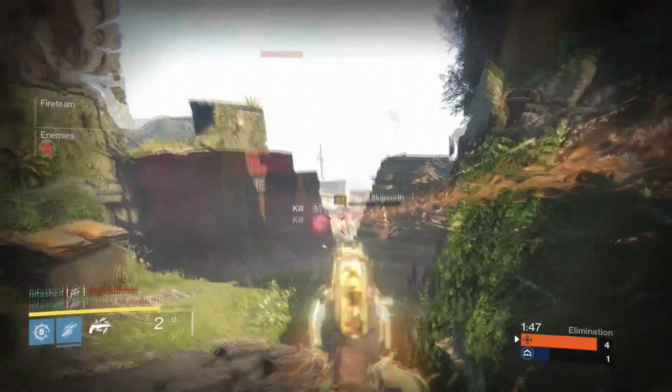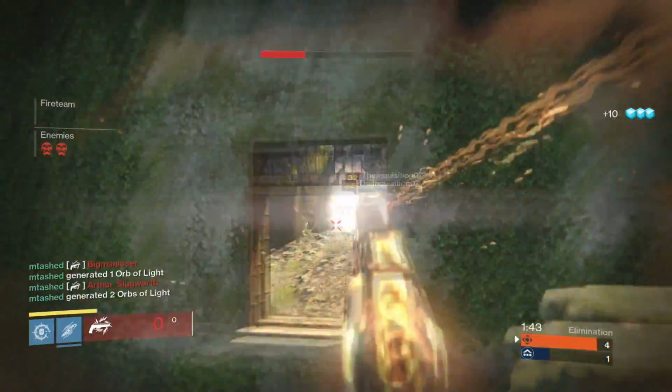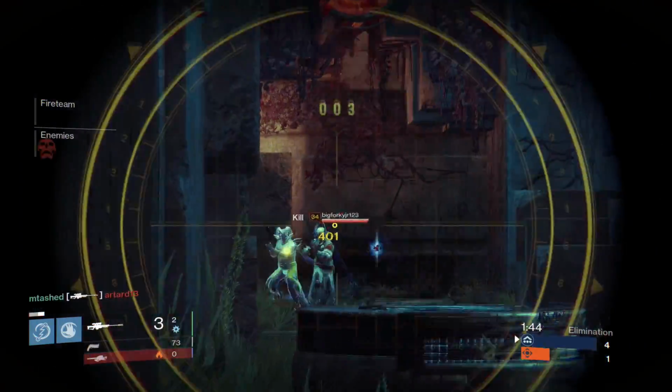With a Golden Gun, you need to know when to push up onto a team. Right here, yeah, I dove right into the middle of them, flying through the air, but I knew I was at a good position to get a triple kill. Now, let's break down this clip.